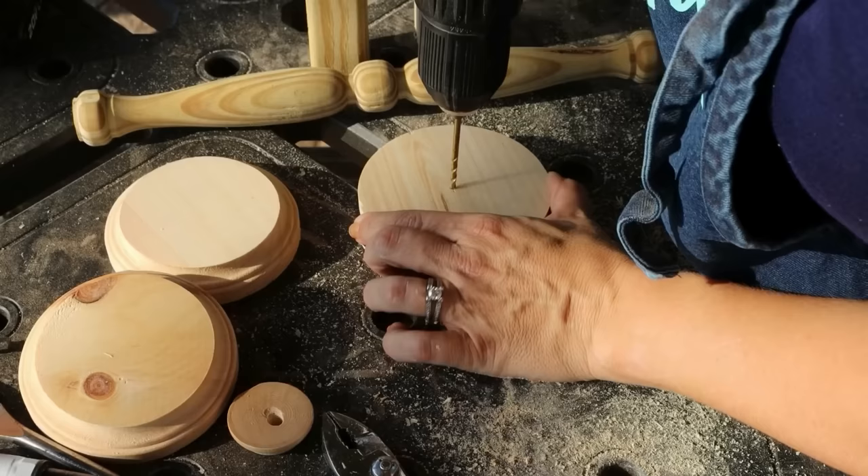Go right where we pre-drilled those holes and just barely go down to countersink the screw — you don't need much, just enough to get it down a little. The last thing we want is for the screw to go all the way through. We've got the frame screwed on — now we can flip it over and see how it looks.